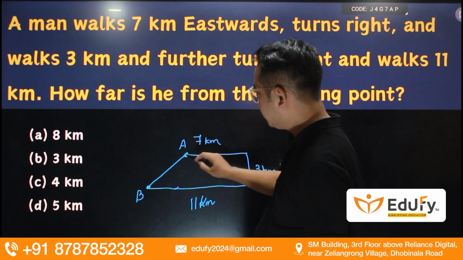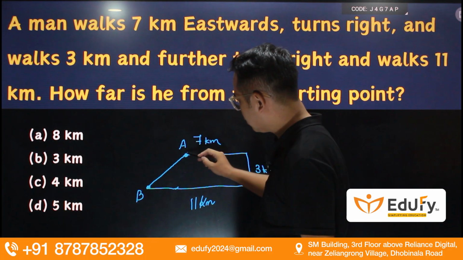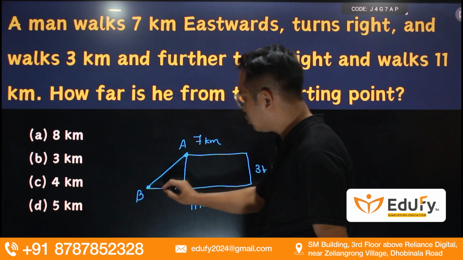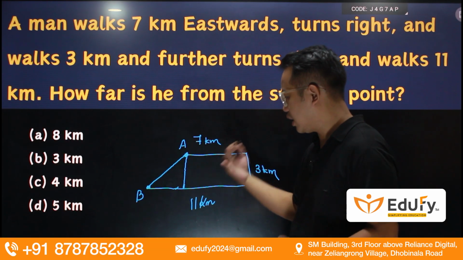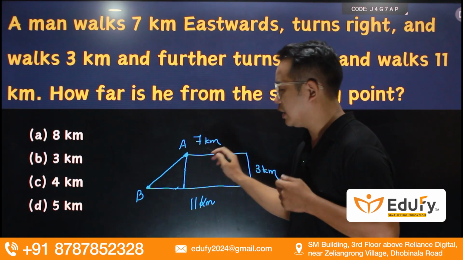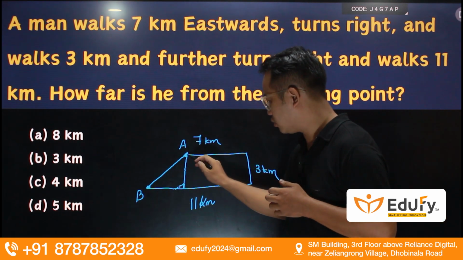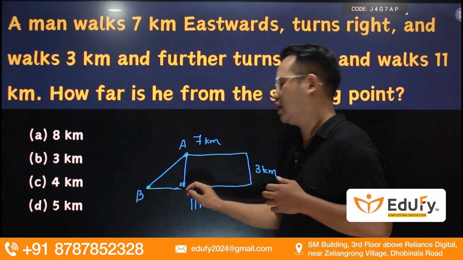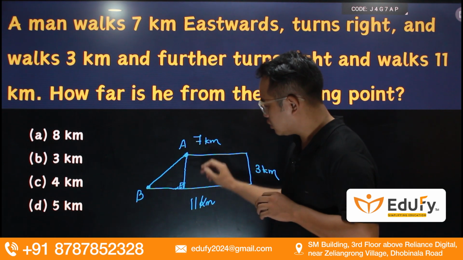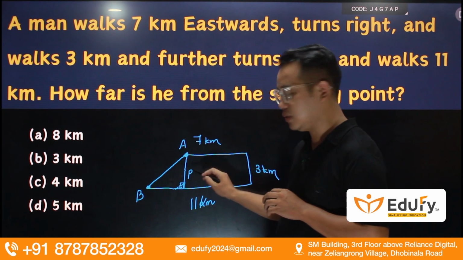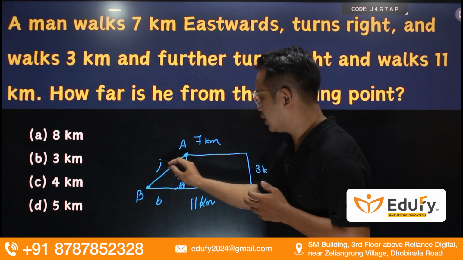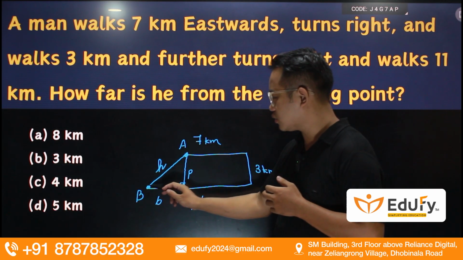Here this is your starting point, so now I'll draw a straight line from here to this point. This will now look like a triangle, and for the Pythagoras theorem we have to make a triangle that has a 90 degree angle. Since I'm drawing a straight line here, this angle will be 90, so we can use the Pythagoras theorem. Now this is your 90, so this becomes your perpendicular P. This is your base B, and this is your hypotenuse H. Now we are supposed to find this one.